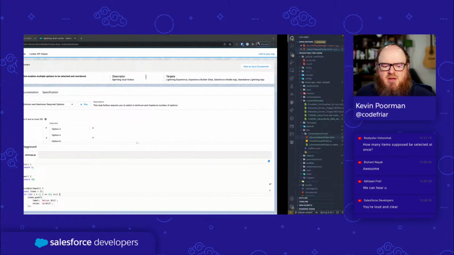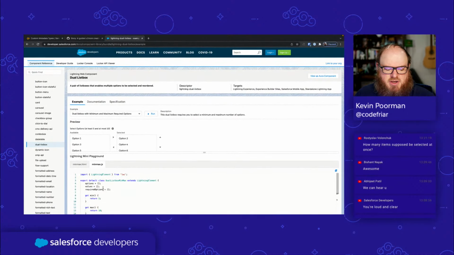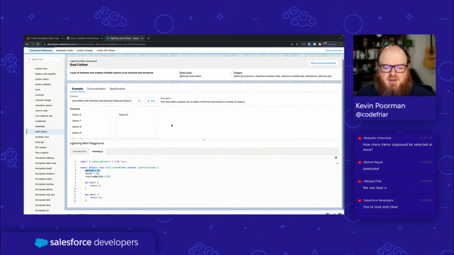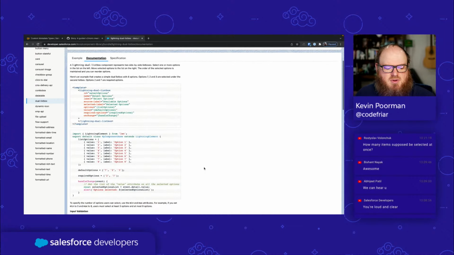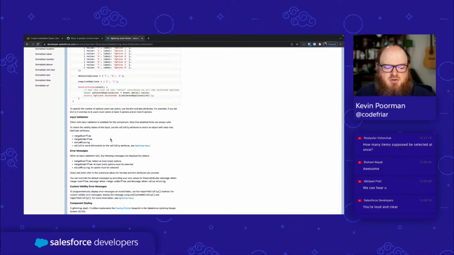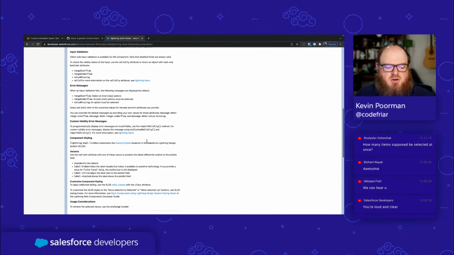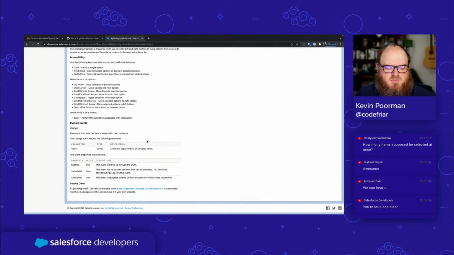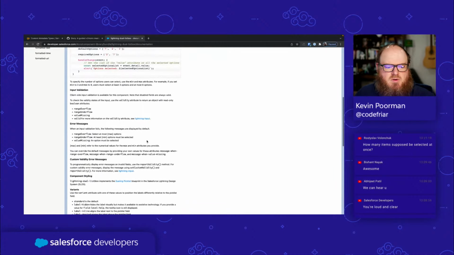We'll save that. Now if we come back over here, we can look at what, like, options is an empty array. I think options is populated with what they select. So it would be option 1, 2, and 3. I think that's probably right. Let's look at the documentation. Label, option. Default options is going to have ones that are defaulted on. And then we can have our input validation for the number of ones that we have going. Component styling, and accessibility.